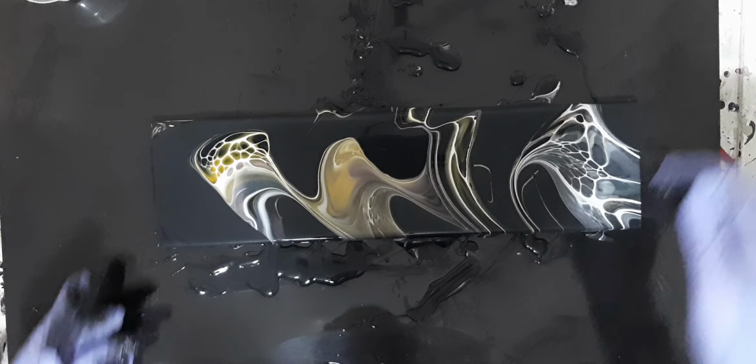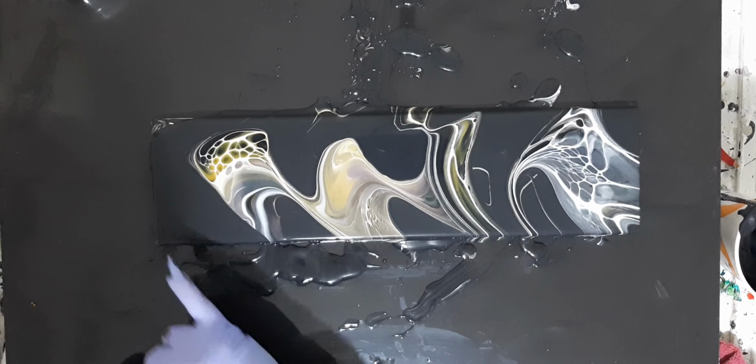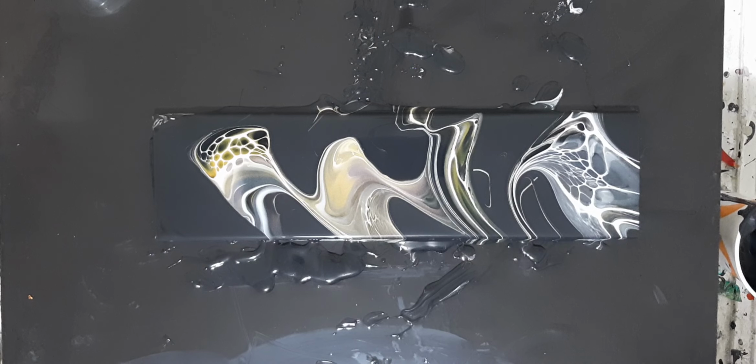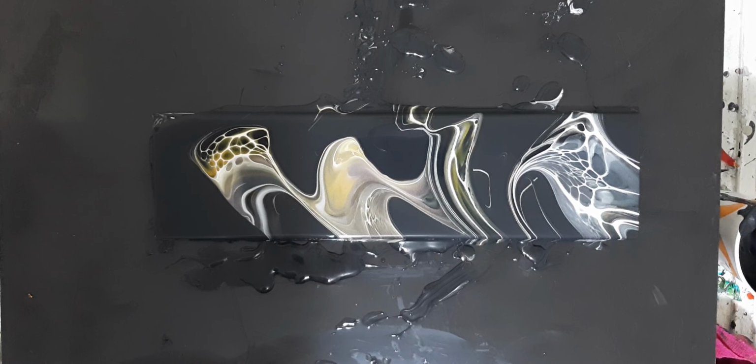Absolutely love this brulee. I'd like to get this farther down, but I would like to get it over. So I'm going to just keep tipping and tilting until I get it where I want it, keeping in mind that we're going to build layers.